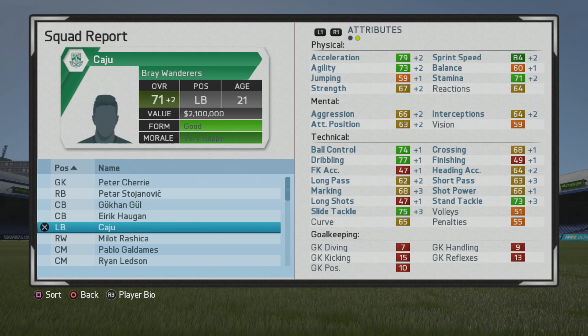I really like the height as well. Taller fullbacks are quite useful because center backs and fullbacks interchange a lot in this game defensively when they track back. In my opinion, a fullback that can tuck in a little bit and help head the ball out, with decent height, is valuable. You can see him up to 72 overall at age 22.